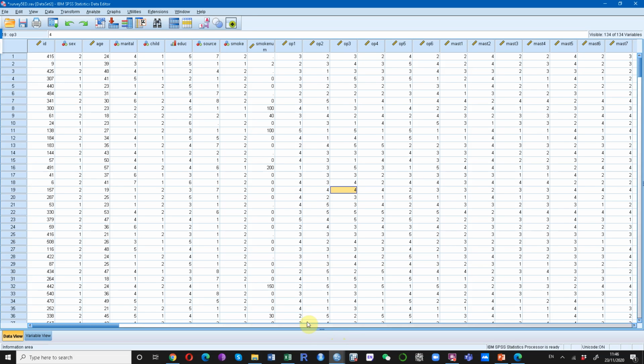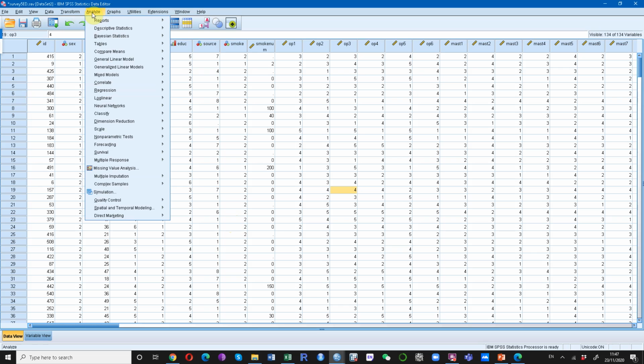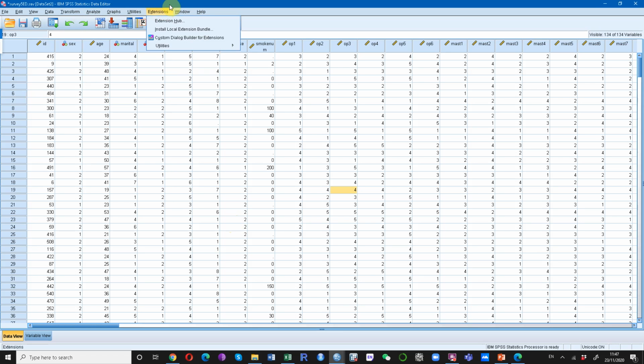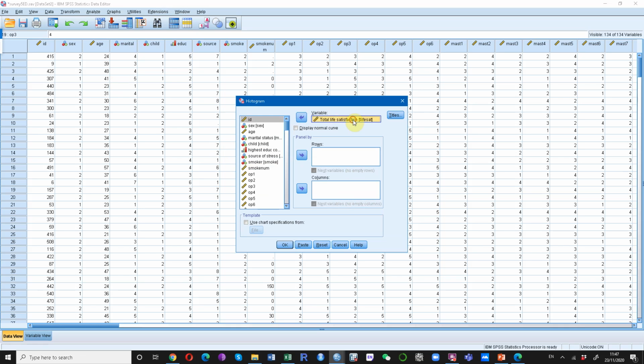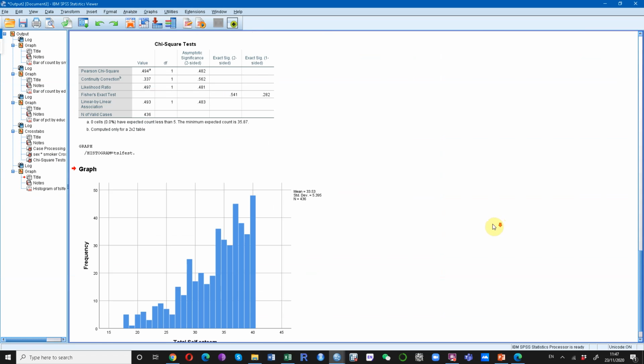So we come back to the long data set, the complete data set, and I test exactly the gender's influence, or gender's difference, in terms of self-esteem. How to do that? For the t-test, we go to analyze. Oh, hang on. We need to check the distribution first. So we go to graphs, legacy dialogs. You could build your chart, no problem, but I use the histogram command already. And we're testing against the dependent variable, that is self-esteem. So I just move self-esteem to the variable box, and no need to worry about anything else.